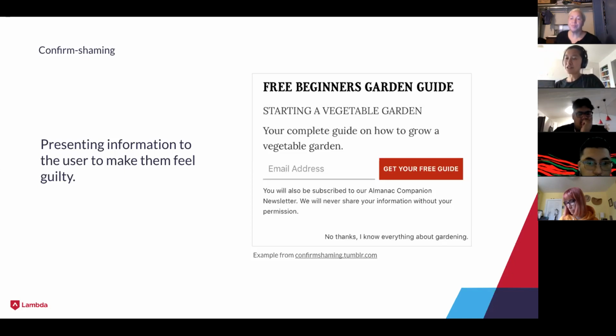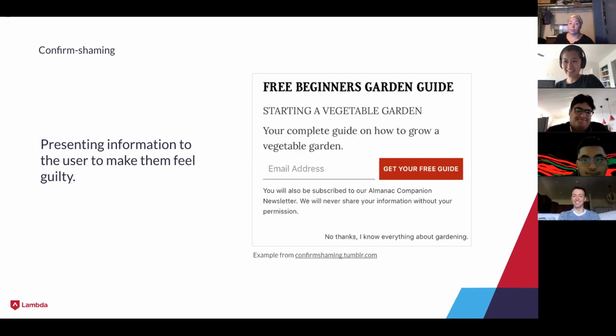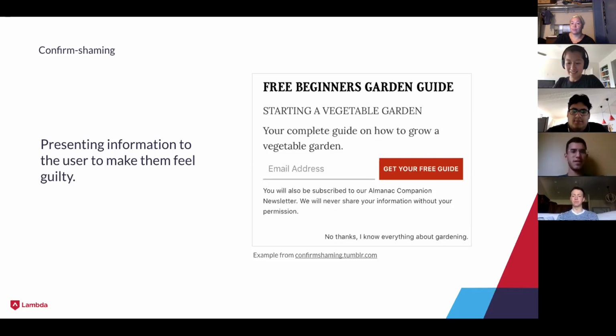Have any of you ever noticed these types of modals appear in your experience? Yes, they're so annoying. It makes you feel a little bad for a split second, a little frustrating, right? The one that I see the most is like, "No, I don't want free whatever," if it's asking you to sign up for a newsletter discount or something. Yeah, definitely. Like, "No, I don't want that free sample."